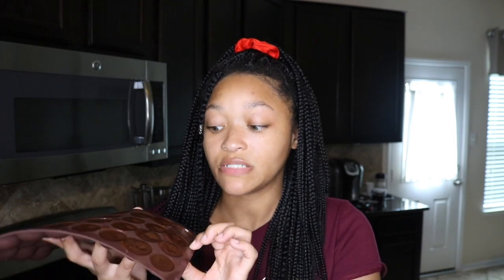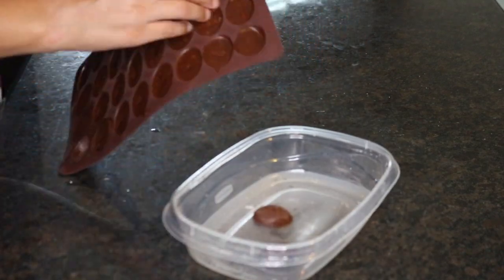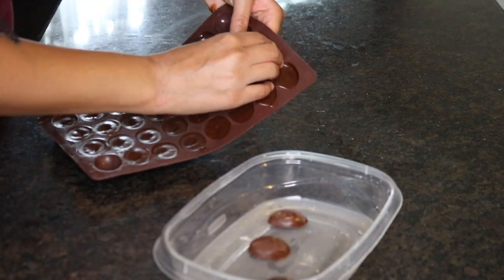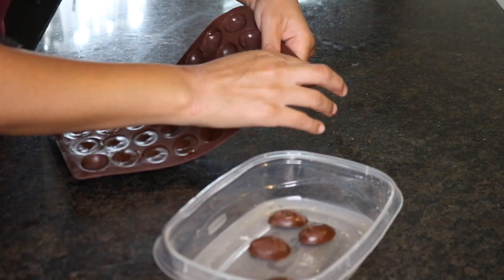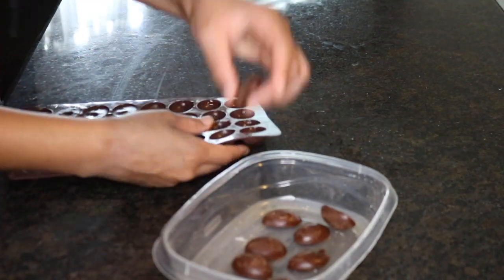I always buy chocolate when I go to the store. I love the sea salt and dark chocolate bar. But honestly, I'm not even going to be buying chocolate anymore because this stuff is really good and it's healthy — only a few simple ingredients. I made these the other day and they were gone completely. My mom loved it, my dad loved it. And the best part, it's good for you so you can indulge in delicious chocolatey goodness. So I put them in a container and pop them in the freezer, so anytime I want them I can have them.